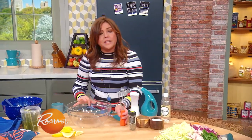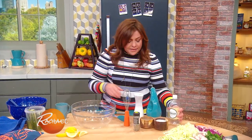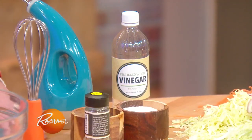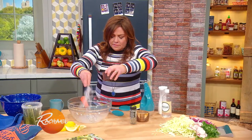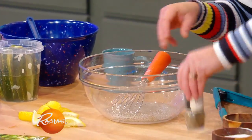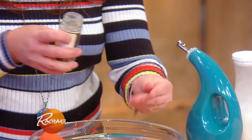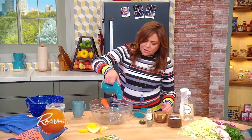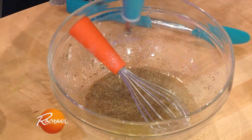So we're gonna make an oil and vinegar slaw to go along with that. I use just plain white distilled vinegar for this as the base. I sweeten it up with superfine sugar — about a quarter cup to about a third of a cup of the vinegar. A fair amount of salt, a little pepper, and a few tablespoons of vegetable or neutral oil — oil that you can see through.